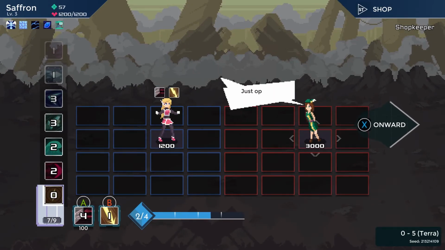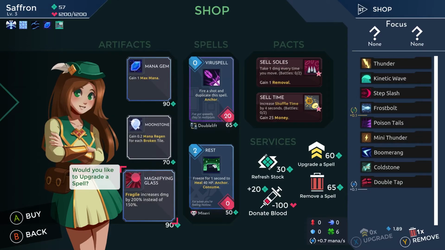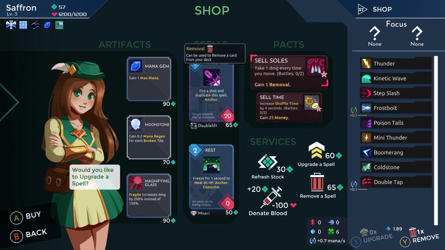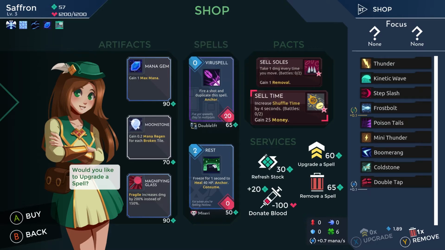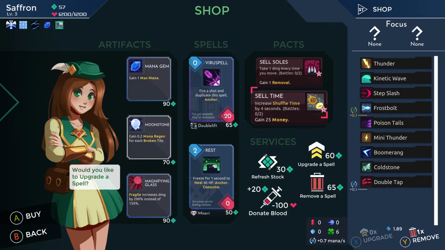So we're in the shop. The nice little lady tells you to open your deck. You can buy new artifacts if we want to. You can buy new spells if you want to. Packs are things that deal damage to you, but also give you a perk or do a negative effect to you, and you gain something. So if I want to shuffle 4 seconds slower, I can take sell time and get 25 cash out of it. If I want to get 1 damage every time I move, I gain 1 extra card removal.